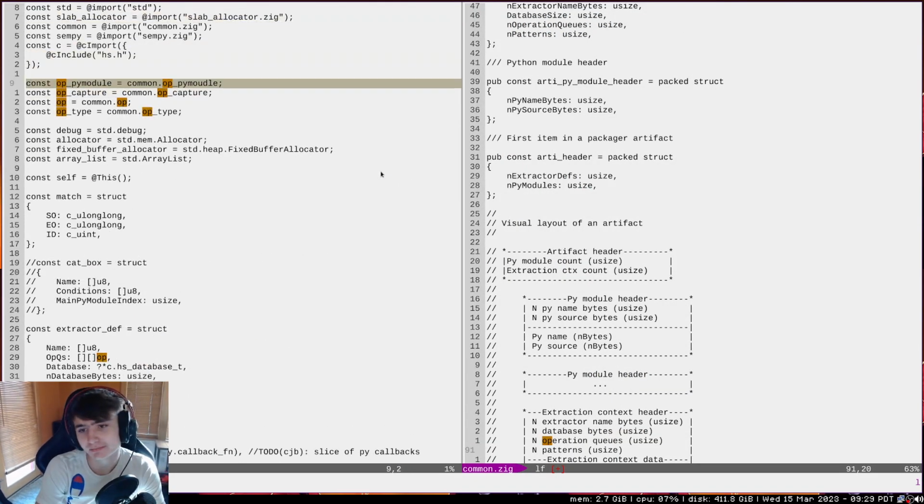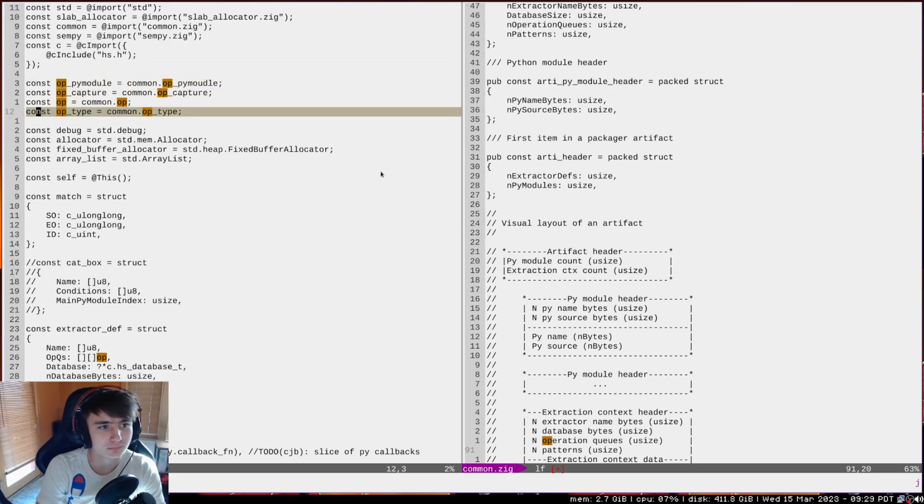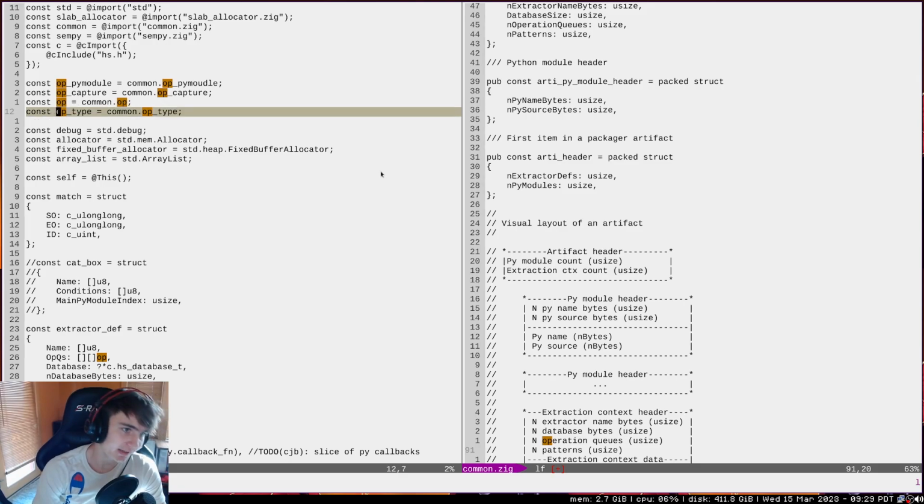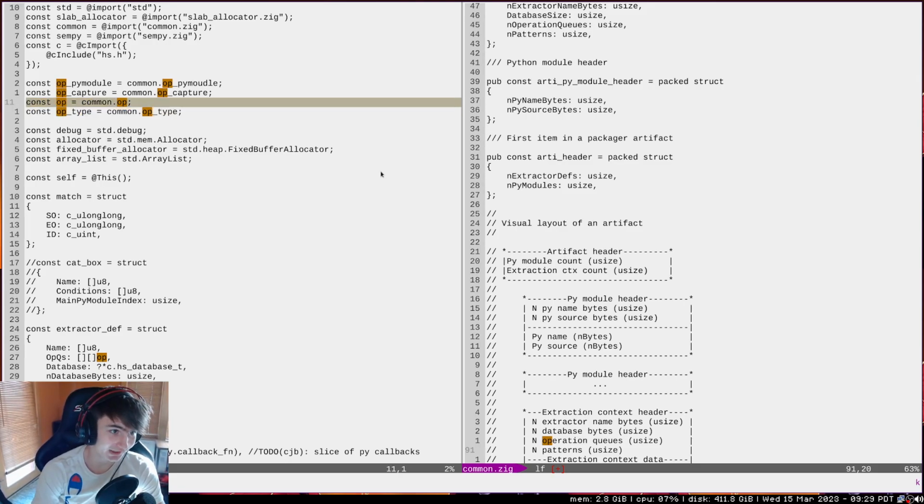So these get to be common again. How do I want to have a distinction? Op type is fine. That can stay. Op needs to be a tag union. So tagged op.